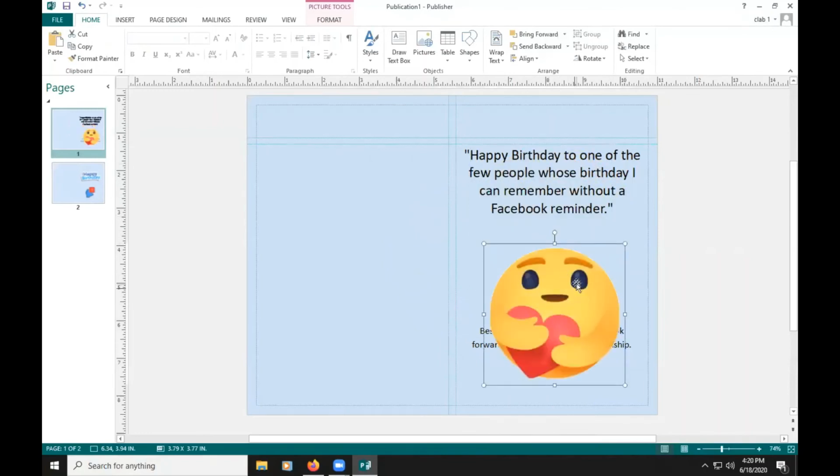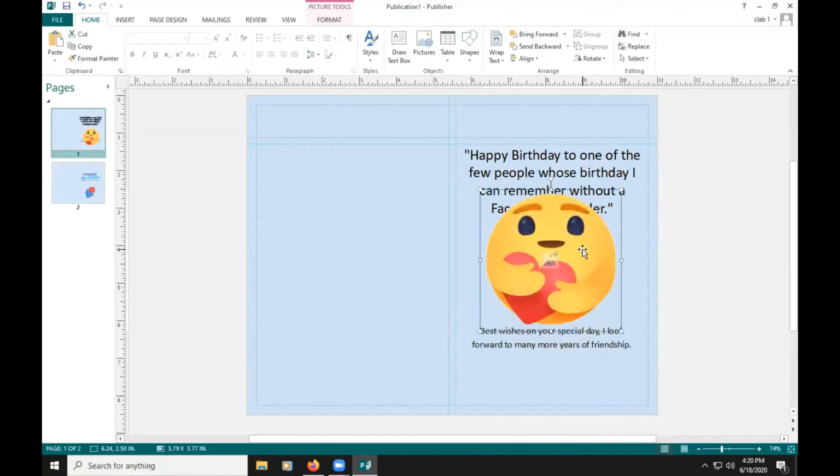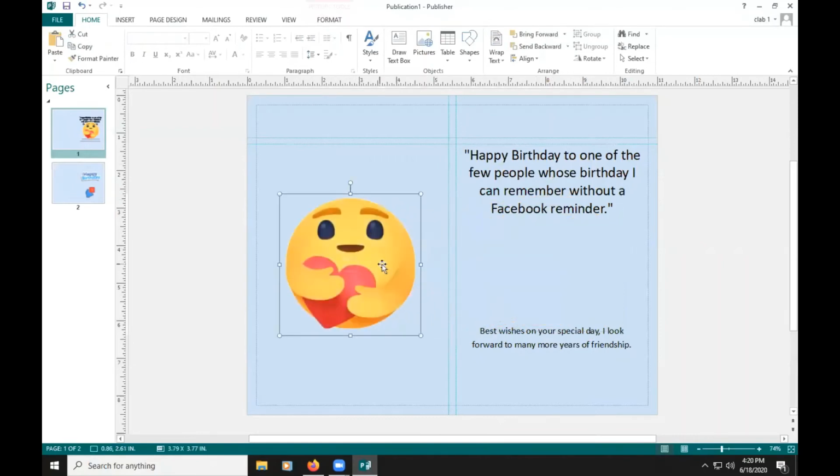Okay, so I don't wanna keep him on this side because he's too big and it's gonna look funky. And like I said, this side is the one that looked a little empty. So let's drag this guy over here.